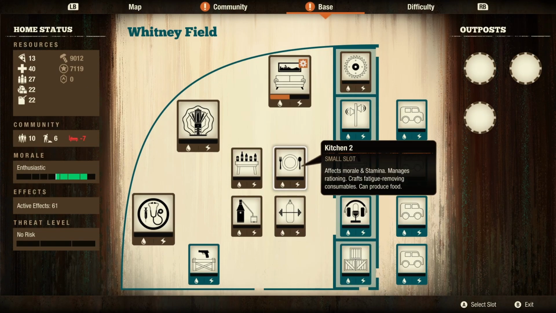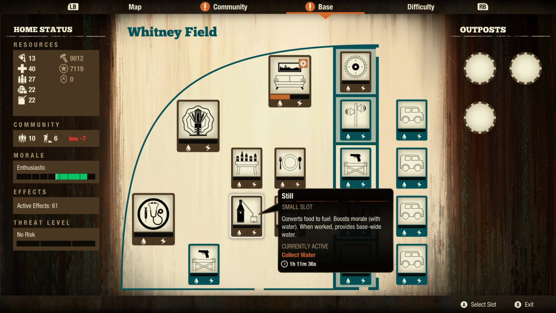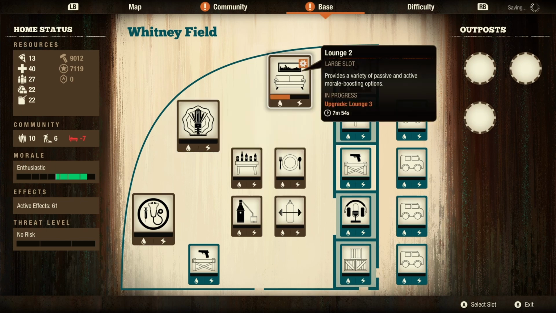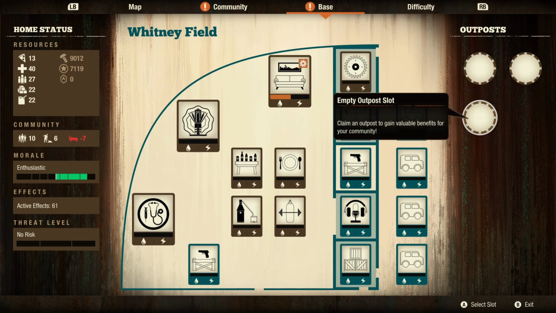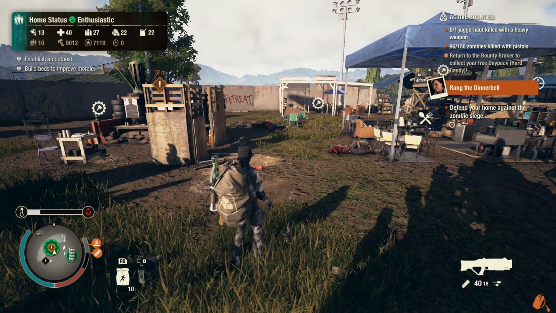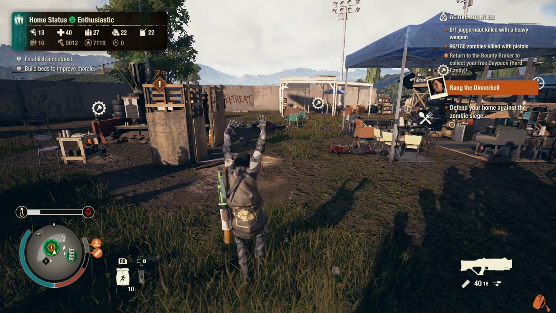But it's still basically the same setup. So you've still got a kitchen, the shooting range level 2, steel, fighting gym, the field hospital, the Haven device, and the lounge with a workshop up top. We haven't taken any outposts, purely because we're not going to be staying here long enough. As soon as we're done with this siege, I'll do another siege just to show how much money you can get, how quickly you can get it.